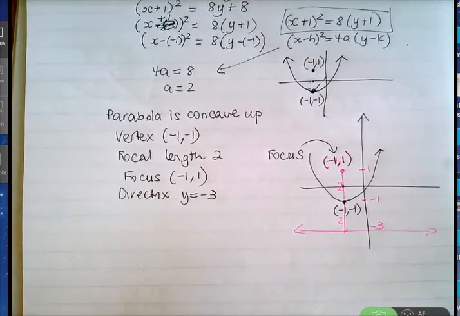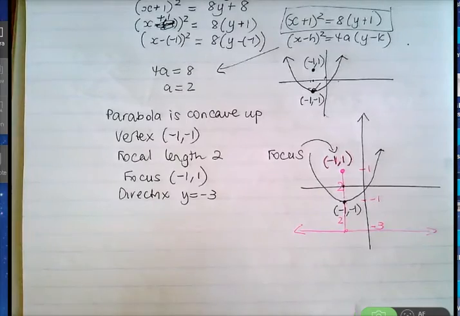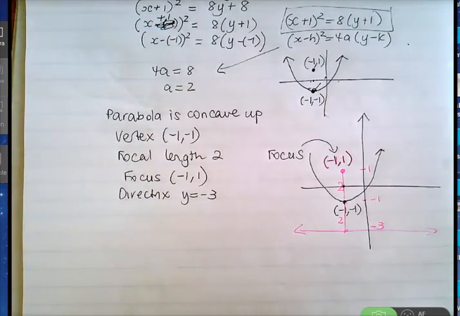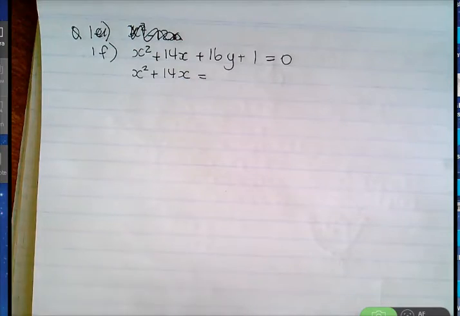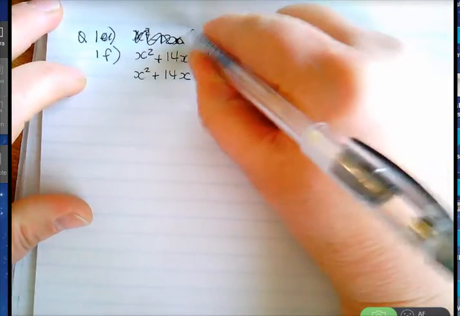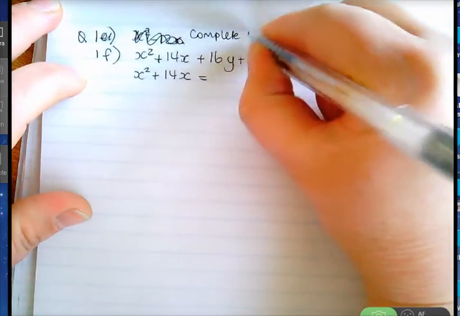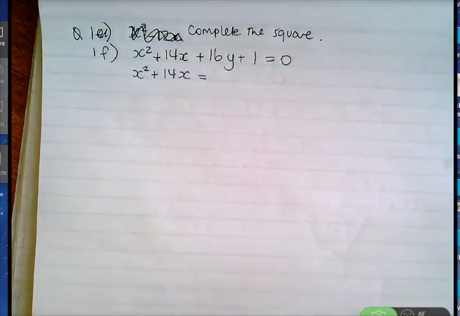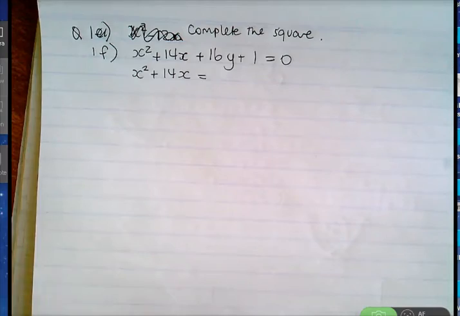All right, we're going to do another one. We're going to do the 4 types, one of each type. That's pretty much what they ask you on these. All right, ask the question, Tara. Question 1F, we're just going to do a bit more than what it says there. We're going to complete the square on this equation, and then we're also going to find the focus, the vertex, the focal length, and the equation of the directrix. So we're finding out everything about the parabola.